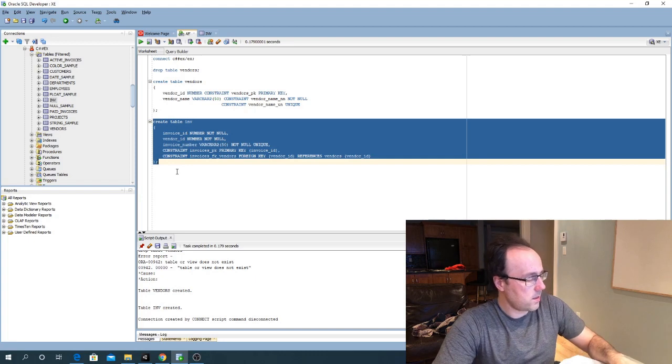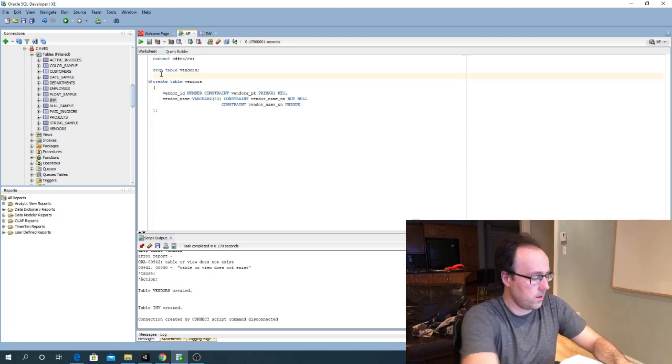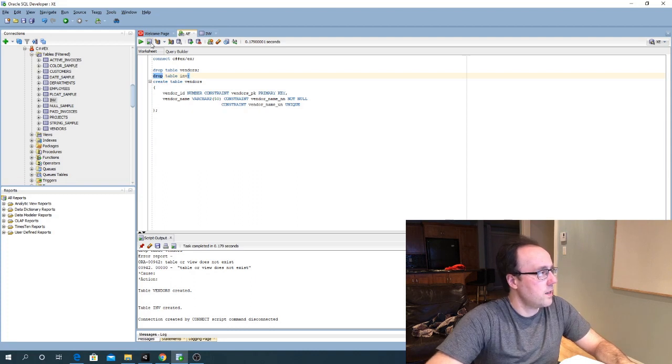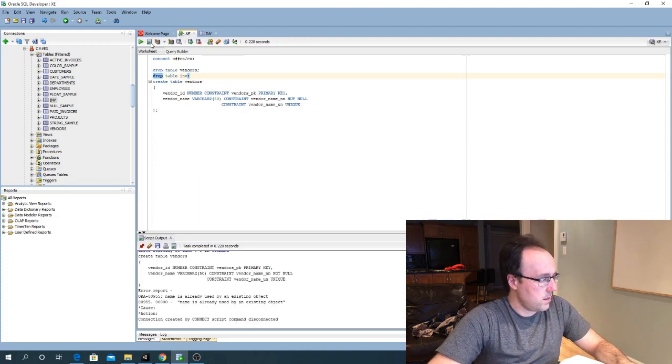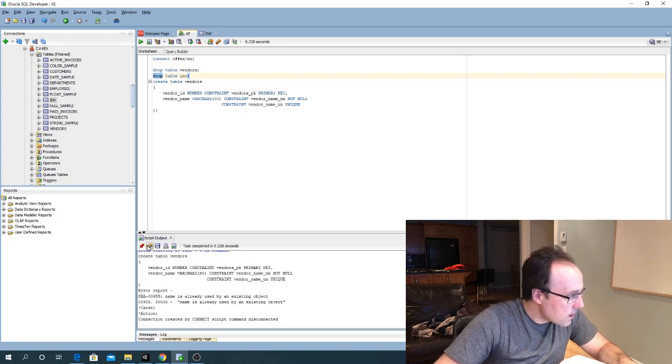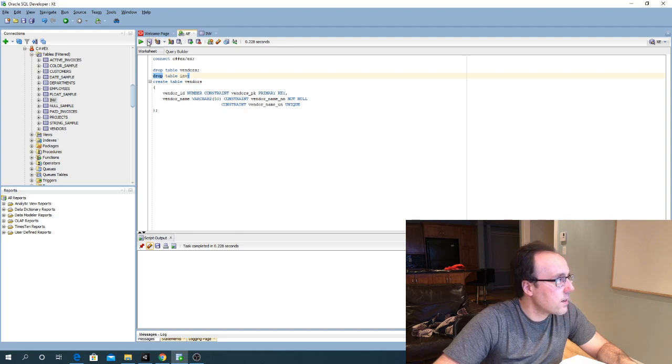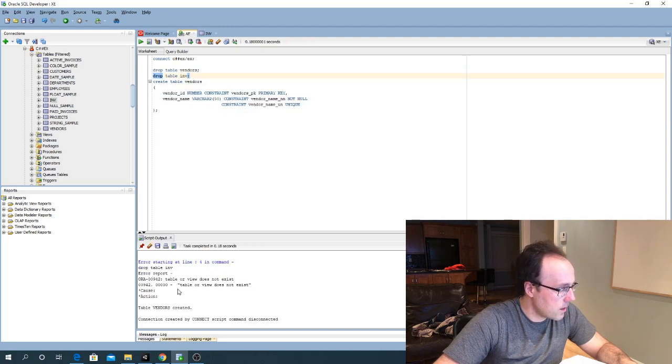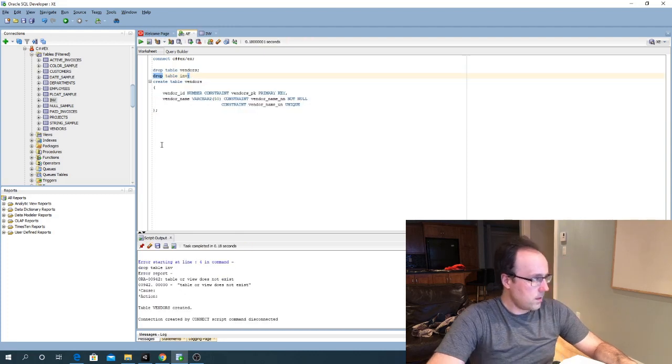Let me just cut this and I will drop table INV. Did that not work? Let's see here. Okay, looks good.